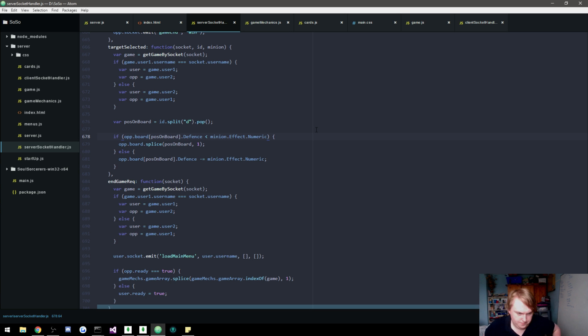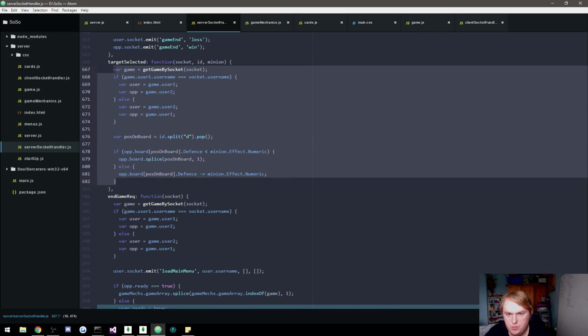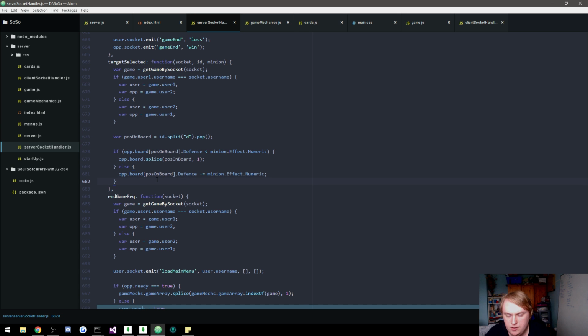Okay. So this should deal with the damage to the opponent board item here.